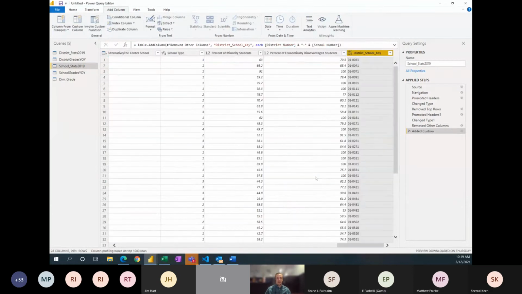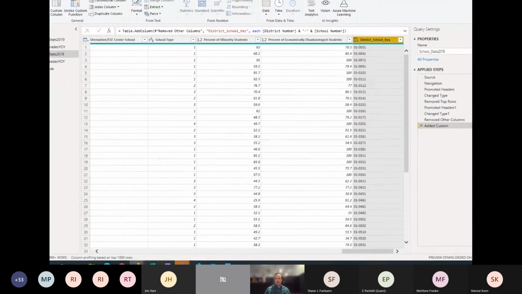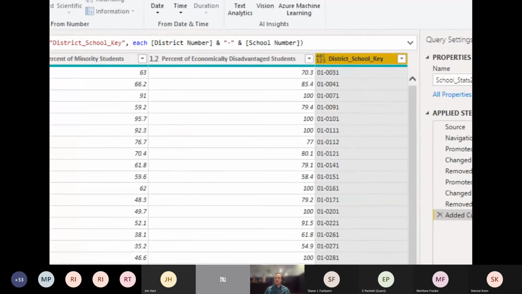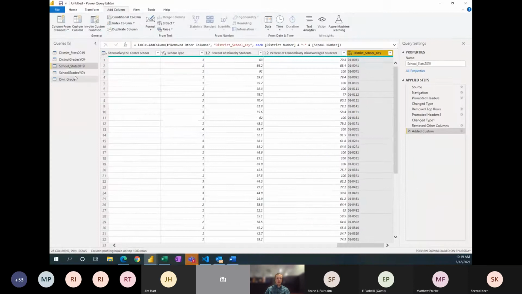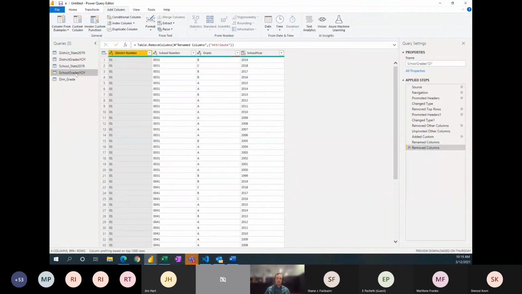And when we click OK, it's going to add that column at the very end, and boom, just as we expected, we have our 01-0031. That looks good. Now we need to have the similar key over on the school grades YOY, because we need to have that same key in both spots to create that relationship.